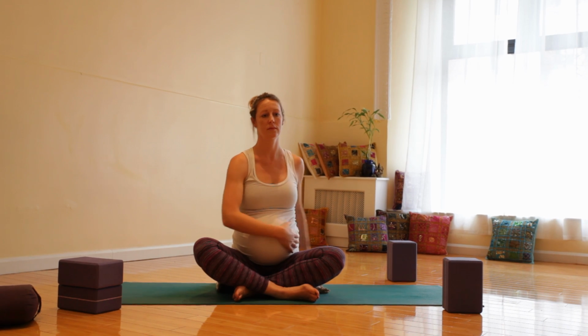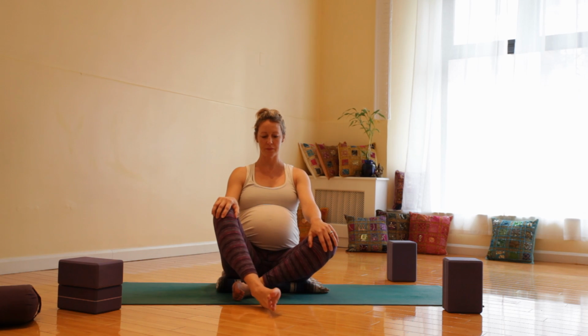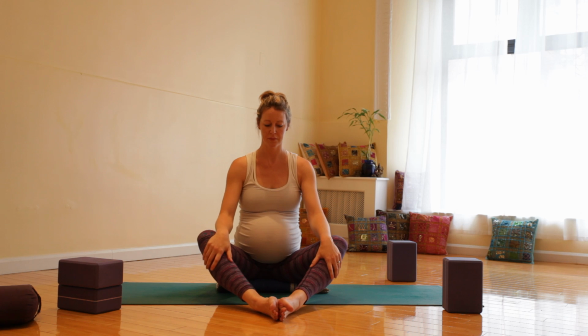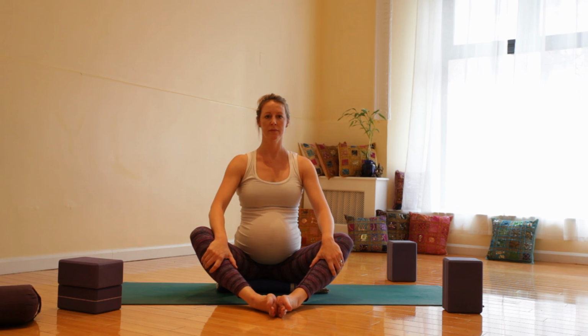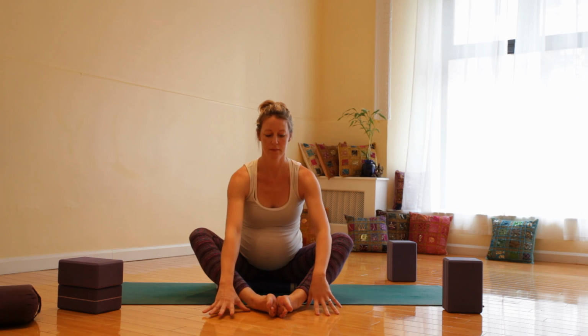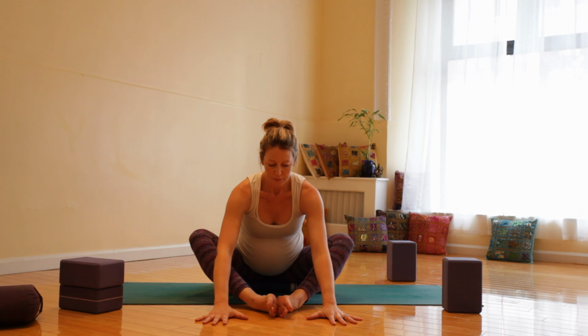We're gonna take Baddha Konasana. Now, if you're having that sacroiliac pain, the pain to the left or right of the sacrum, take your feet further out and put blocks underneath. Otherwise, you can take your heels closer in. Lift the armpits, and with a long spine, start to hinge forward. Again, letting this be a quiet time, just you, body, baby, feeling your breath.